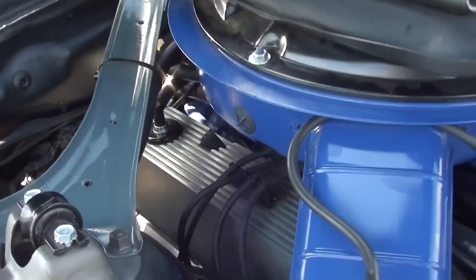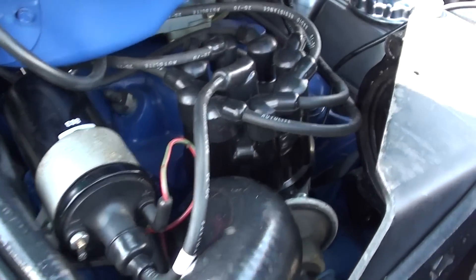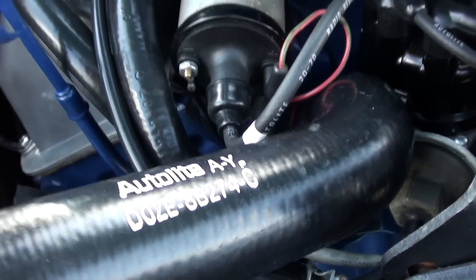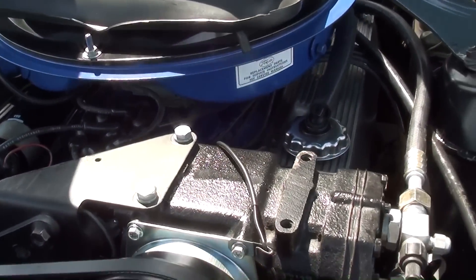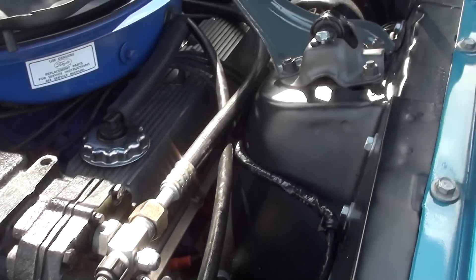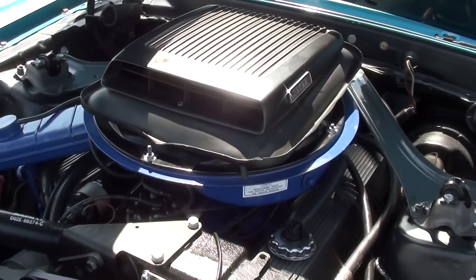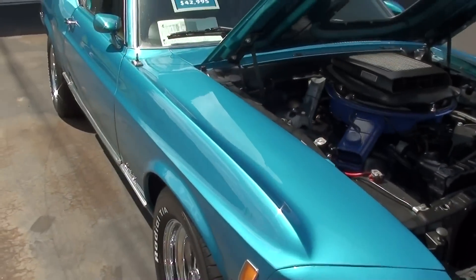We have the hood open now and can take a closer look. You can see it has the Fender aluminum valve covers and they painted the intake in Ford blue — correct even down to the plug wires, with the nice Autolite wires and Autolite hoses. It has the famous shaker hood scoop up top, and you can see the original style AC compressor in here. Just extremely well detailed all the way around, and that Cleveland has a lot of performance potential — a strong runner even in stock form.